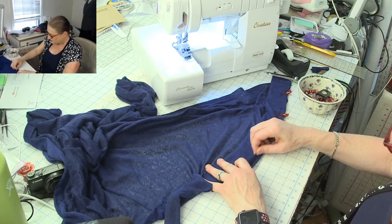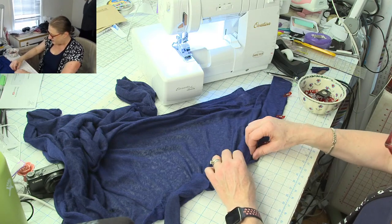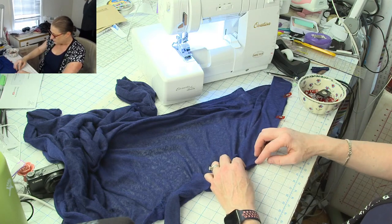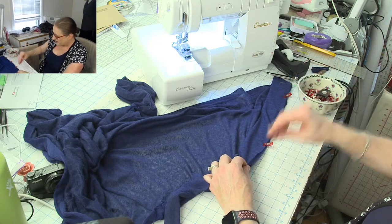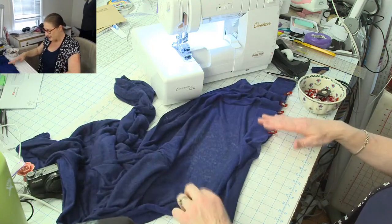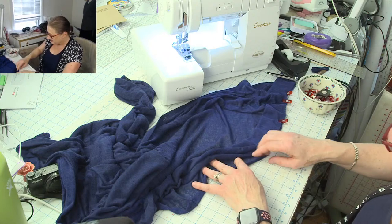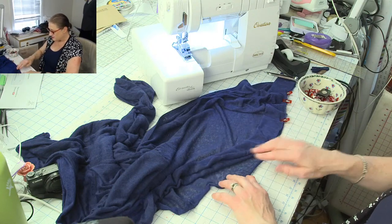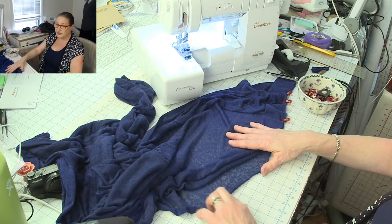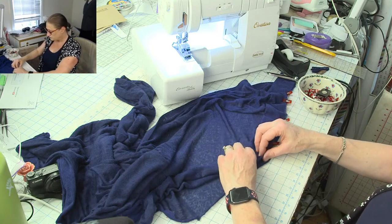I want to try to get that spray from Palmer and Pletch. There's a spray that they have that you can spray onto fabrics that curl and it helps keep them laying flat. I haven't had a chance to explore that yet, so I'm just sort of working a little at a time, keeping my curl under control.